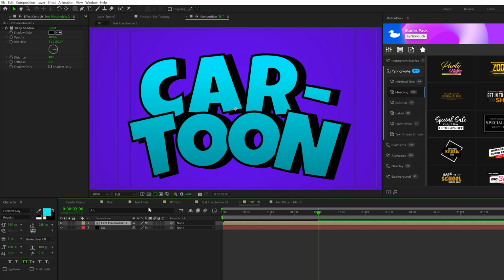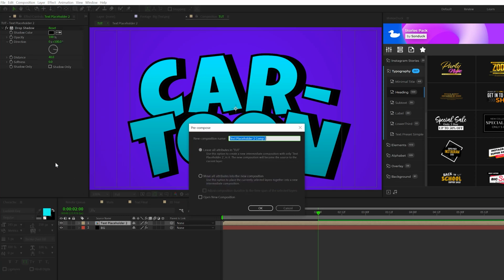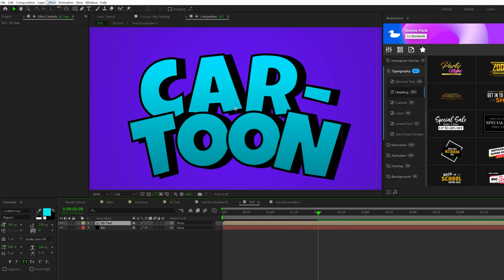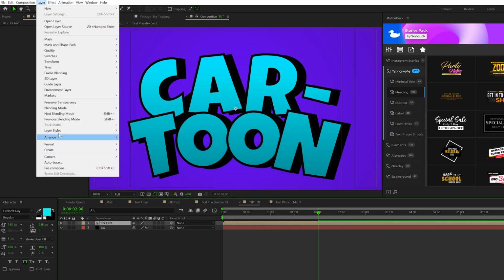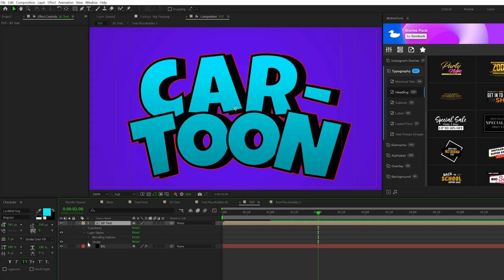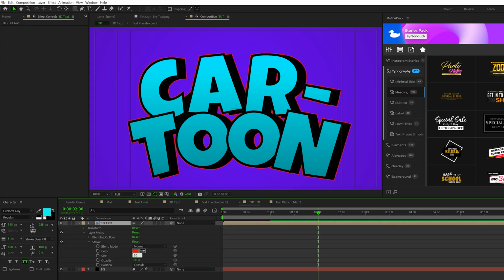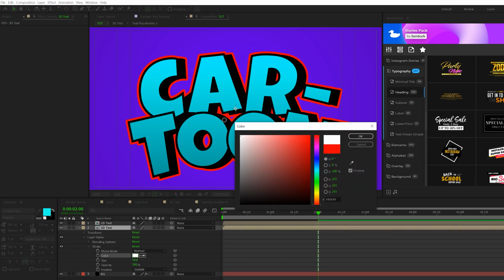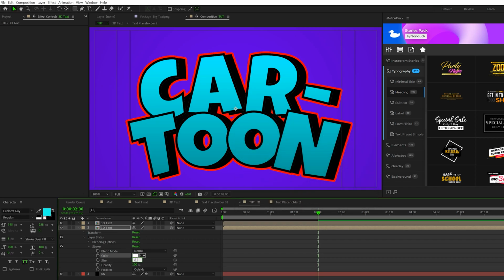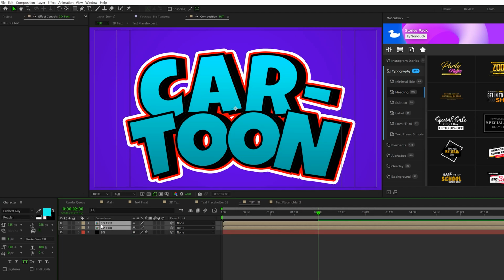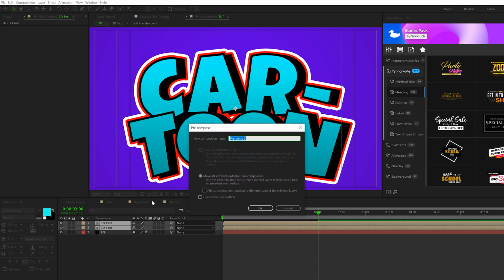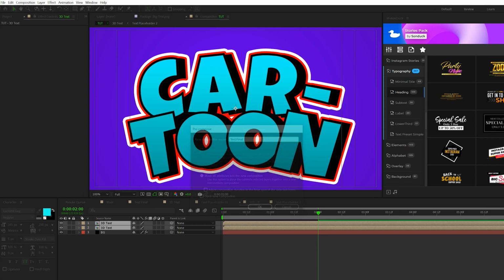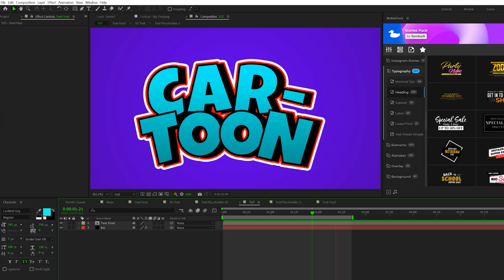We'll take our text placeholder and we'll go to layer, pre-compose. We'll call this 3D text, move all attributes, click okay. Then we'll go to layer styles and we'll add a stroke. Then we can open the stroke and set the size to 10. Then we take this layer, go to edit, duplicate, change the color to white on the bottom and the stroke size to 25. And now that we're done, we'll take both these layers and do one more pre-compose and we'll call it text final. And now we have a very subtle cartoon text animation.